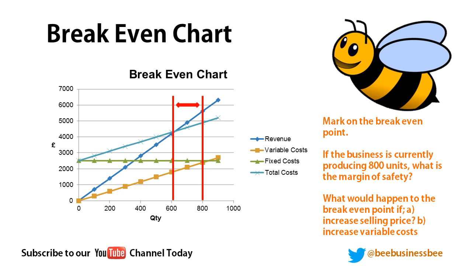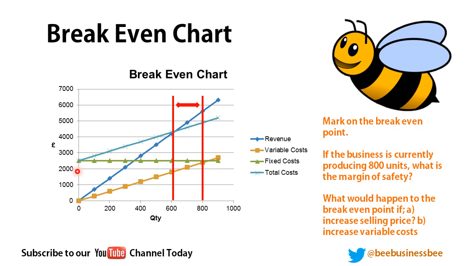So let's then take a look at an example here. If we increase the selling price, what would we expect to happen to the break-even point? Well, hopefully, the break-even point would reduce itself, so it would come down maybe to 500 units down here. So imagine that's 500 there. What's happened to our margin of safety? It's got bigger. We've now got a margin of safety of 300 units. Of course, on the other hand, what would happen if we increase our variable costs? Well, that's going to make our margin of safety get shorter, so perhaps our break-even point might be 700. So imagine there, our margin of safety now becomes only 100 units.